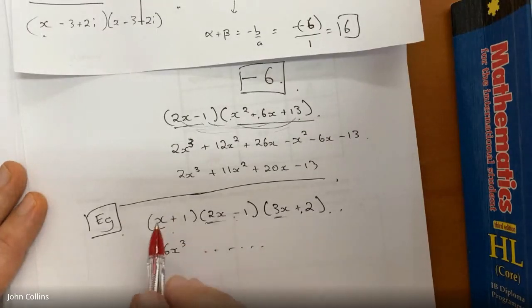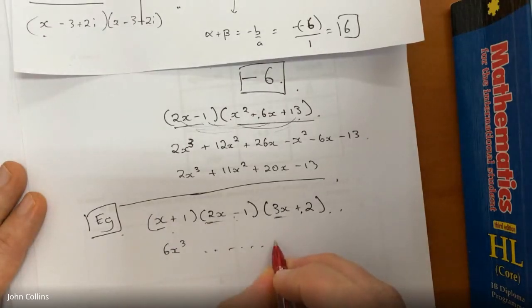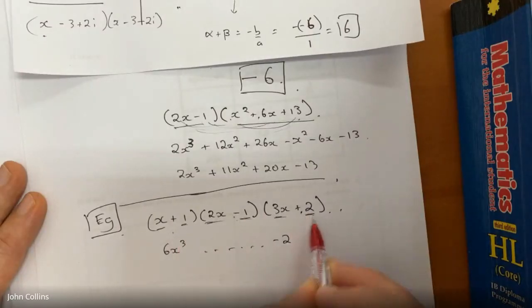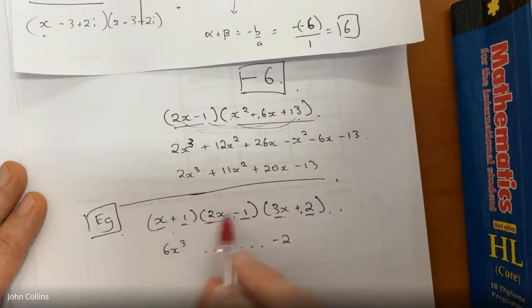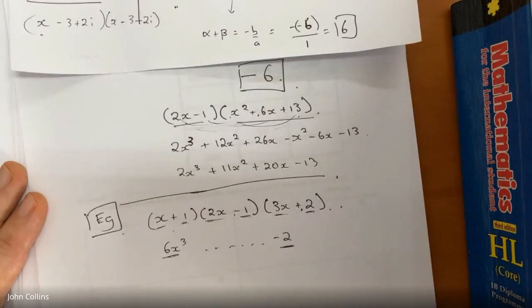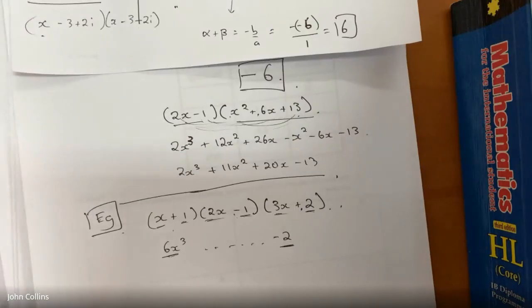Not sure what's in the middle, but I do also know the constant term at the end, which will be minus 2, which would be all the constant terms multiplied when they're finally multiplied together. It's the only term that would be without an x, because all the other ones will have x in them. Now, the middle terms will be a little trickier, of course, because there's x squareds combined and x's combined, but I can always find the first and the last quite quickly in a cubic or any equation if it's set up like this. Okay, that's just a side note there.